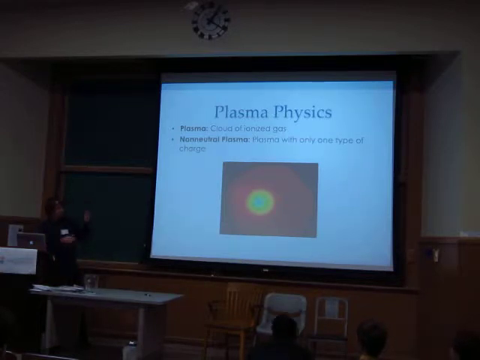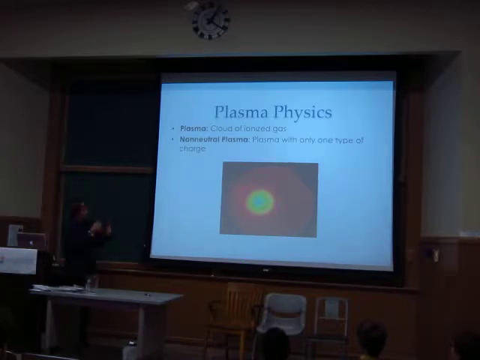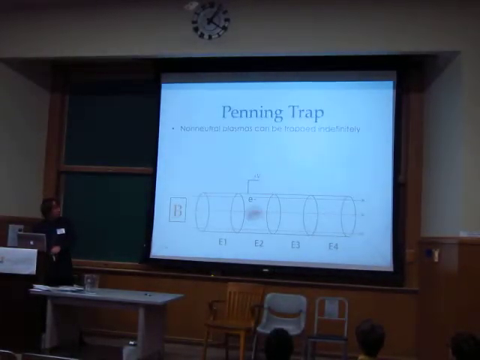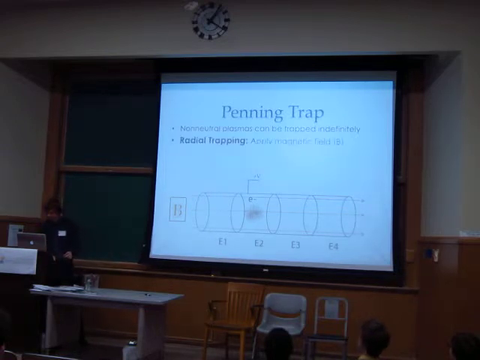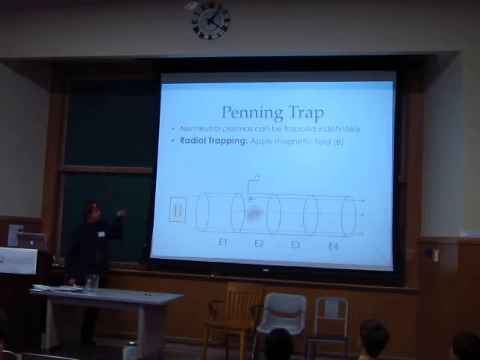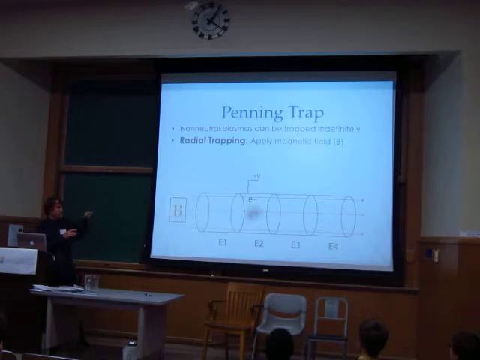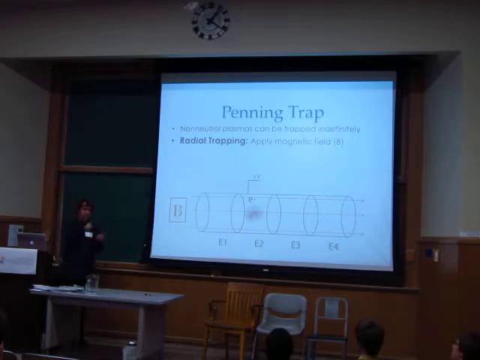And the image there is an MCP density of charges, so that's the data analysis that we use for a lot of things. And so the main tool we use inside our experiment is called a Penning trap. Theoretically, non-neutral plasmas can be trapped indefinitely for perfect traps, ideal situations. What you have here is a magnetic field B represented by the orange lines. In this model, we're assuming they're just perfectly uniform and straight going that way. And what this does is it traps the plasma radially on a fixed radius, and that works to keep it from expanding to the walls.